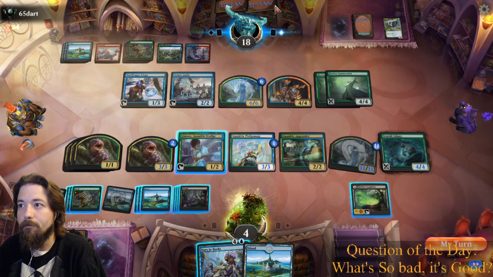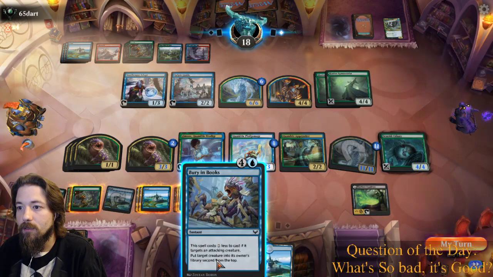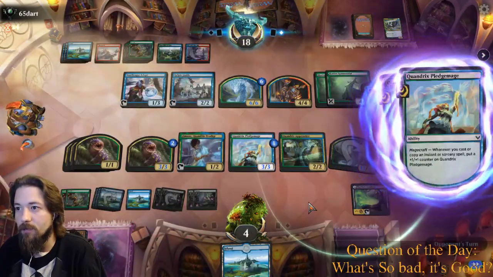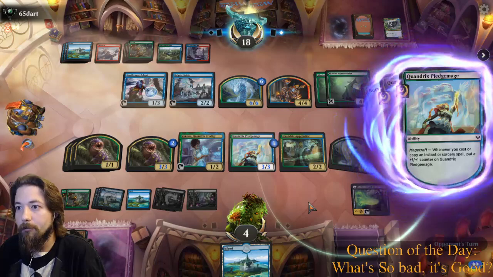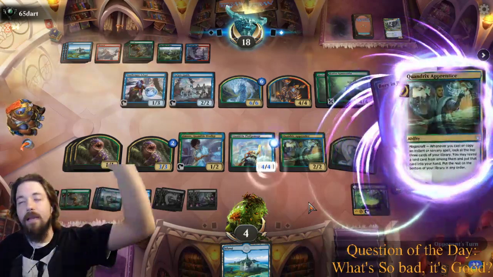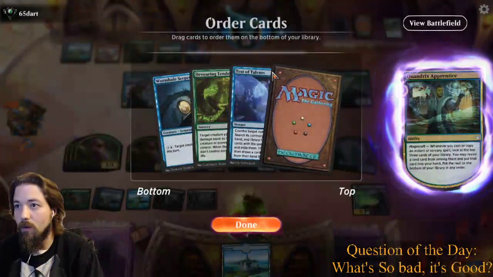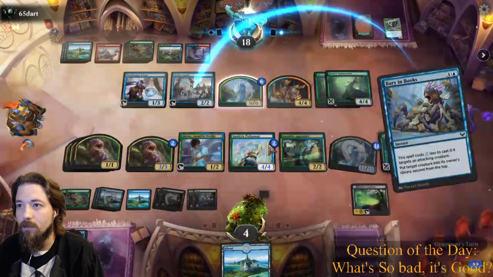Do I do it? Do I bury in books the Kelpie Guide? Yeah. This is great. This is actually an amazing position. We decline to pick up the land if there is a land in here still. Alright. We want top card this. Perfect.